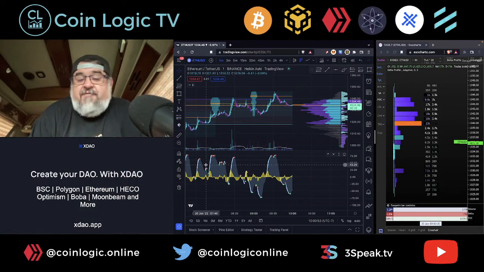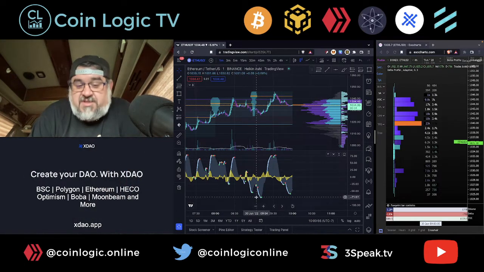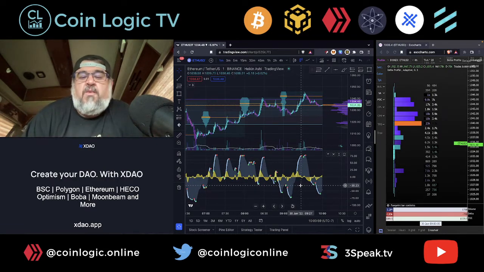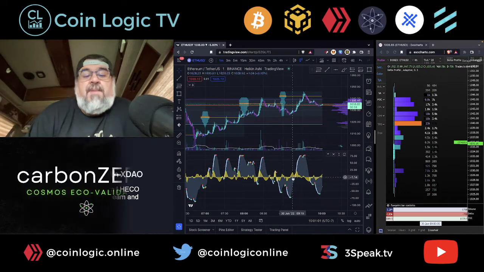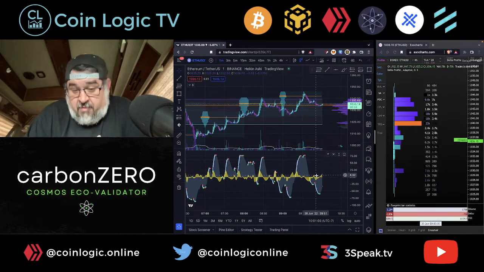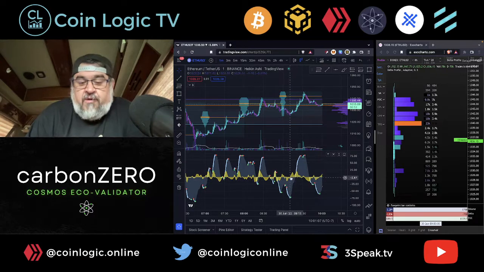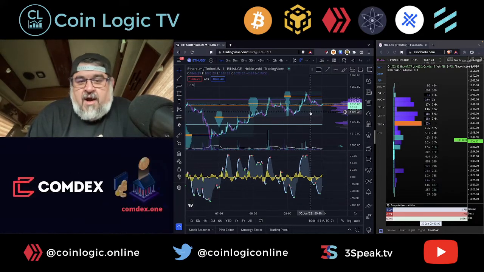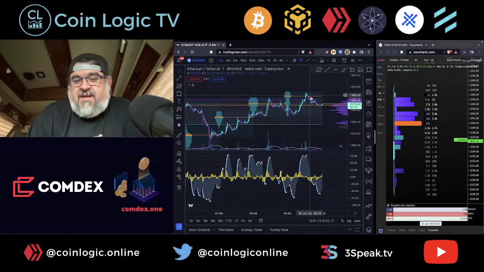Especially the Market Cipher, I stripped out everything but these two indicators. I just found that having everything there was too much noise. But I really like the VWAP on the Market Cipher indicator. I really like having that down here. It gives me a good clear view of going up and down, versus being all up in here where I'm really looking at supply and demand.